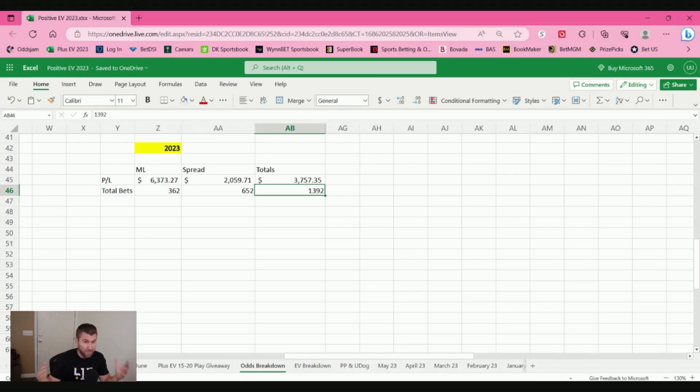So it was a gut feeling I had. I did not know the data until I looked at it, but Pinnacle is very sharp on money line, spreads and over unders. So if you're using the positive EV tool, even if it's an alternate total or alternate spread, you got to get after these plays because as you can see here, I've placed 2,400 wagers in these three categories. I've made $12,000. Enough said.